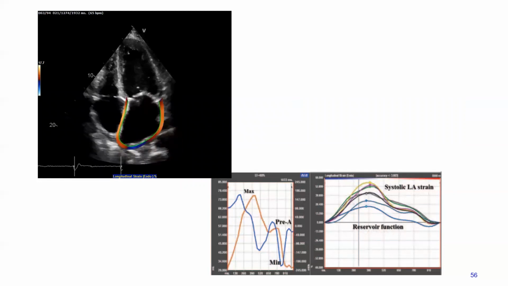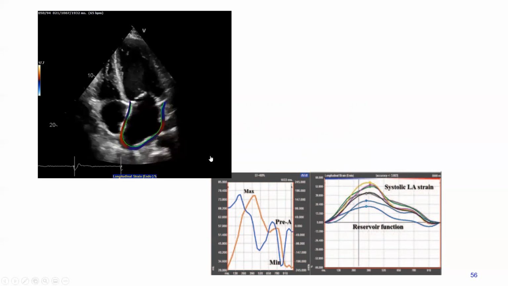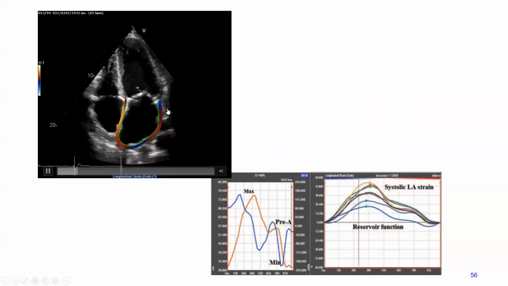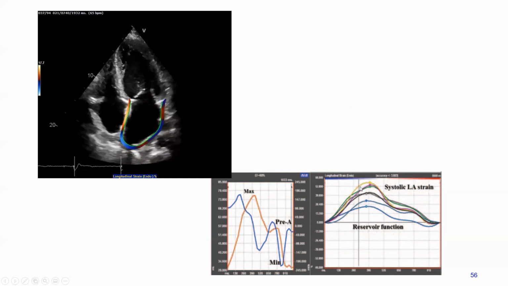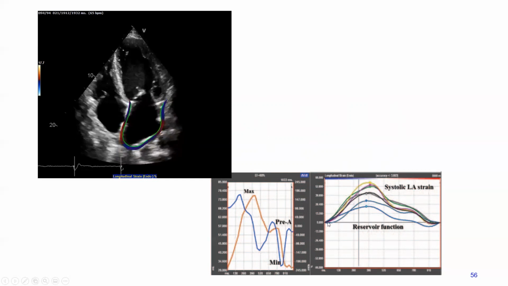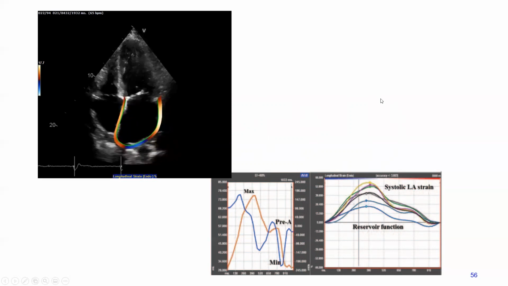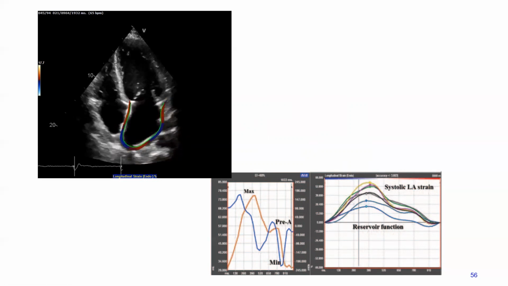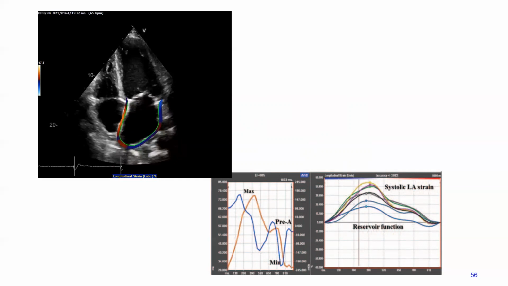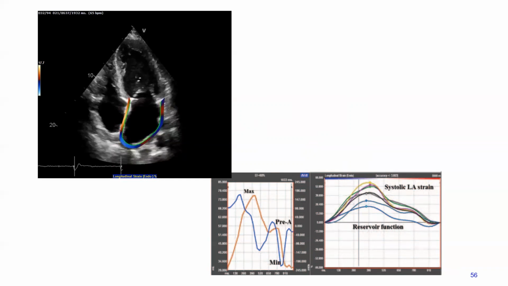of the left ventricle. Now, with strain imaging, and you'll get a whole talk by Steve Lester on deformation imaging, when a chamber expands, that is a positive strain. And as you can see here, these curves indicate systolic left atrial strain, which is taking place during the reservoir phase of the left atrial cycle. And it turns out the more the left atrium expands during ventricular systole, the healthier the left atrium is.